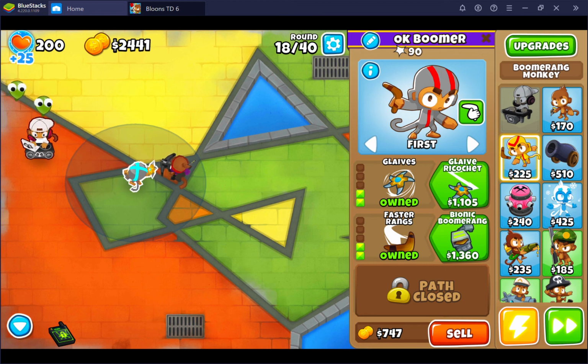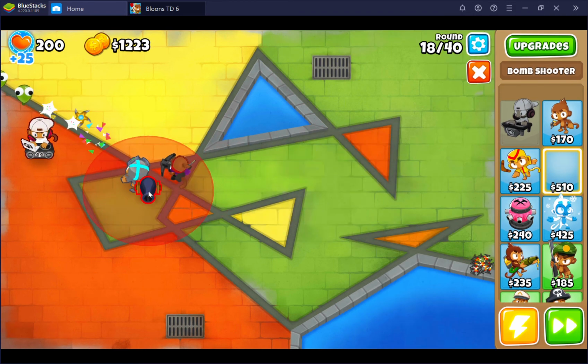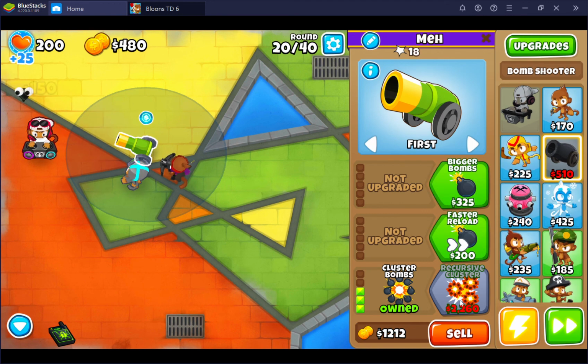Anyway, I have enough money for Bionic Boomerang. These towers will carry you all the way to round 28, which is LEDs, because they can't pop LEDs. Which is where this bomb shooter comes in. Put him right here. This guy will be a recursive cluster. I recommend getting recursive cluster before you get bigger bombs and heavy bombs, because you'll see. Look, you see he drops one bomb that explodes like 8 other bombs. Well, once I get recursive cluster, you'll see why recursive cluster is better than getting heavy bombs.